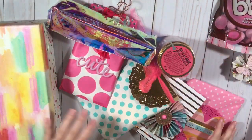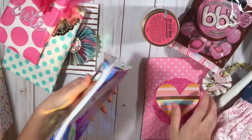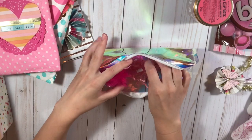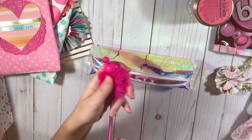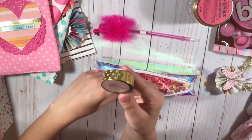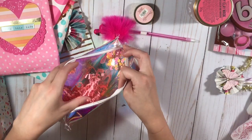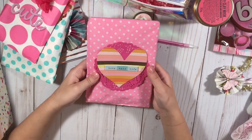All right. So, let's do the pouch first. Let me put this stuff over here. You've seen the chocolate and the mask. Oh, yay! Oh, look at how cute! It's a little flamingo pen. How cute is that? Thank you. And then we have some gorgeous washi. It's just like gold dots, gold polka dots. How cute. And then she puts some gorgeous sequins in there. Really cute. Thank you. Let's open this one here.